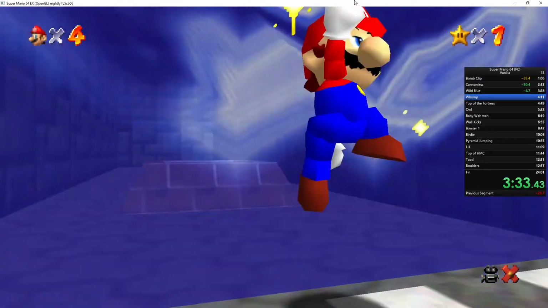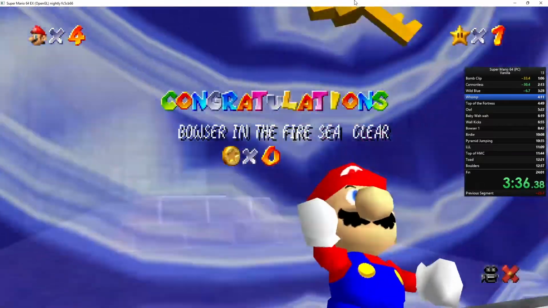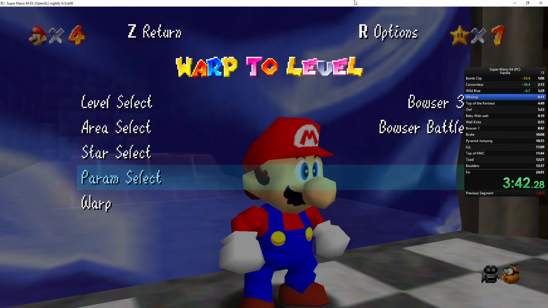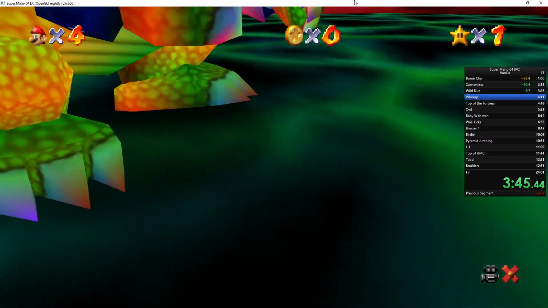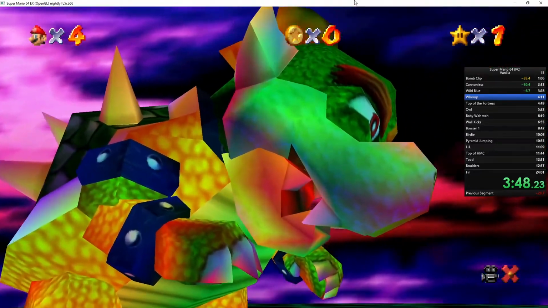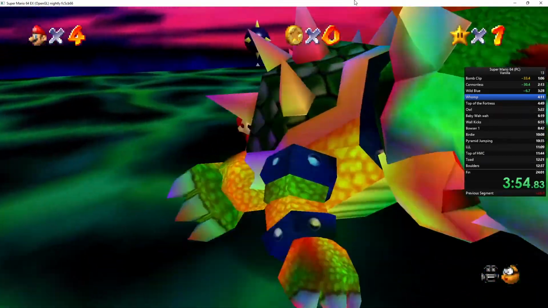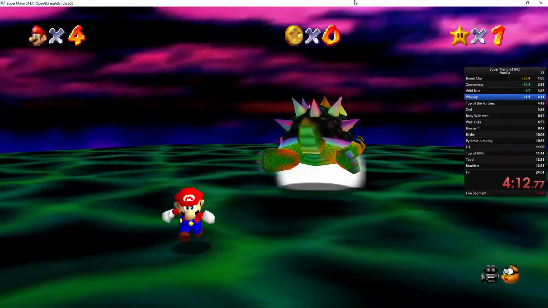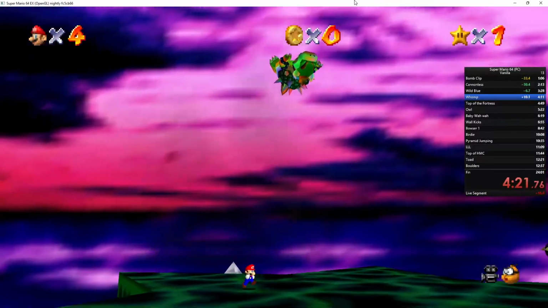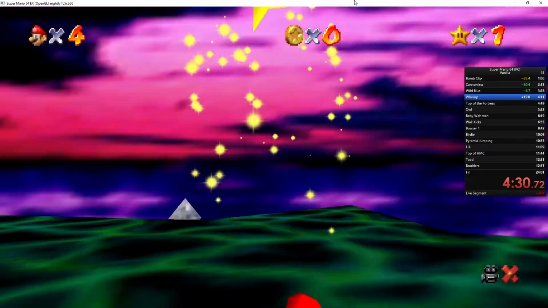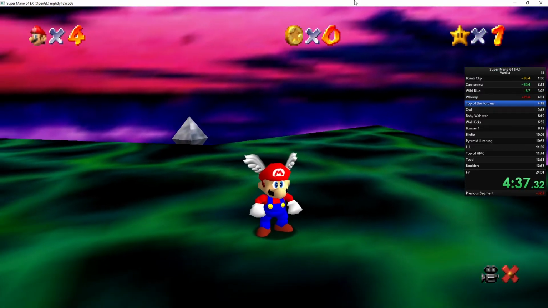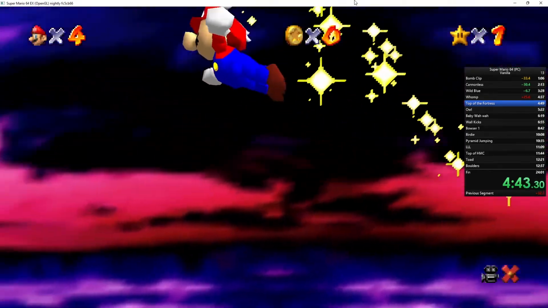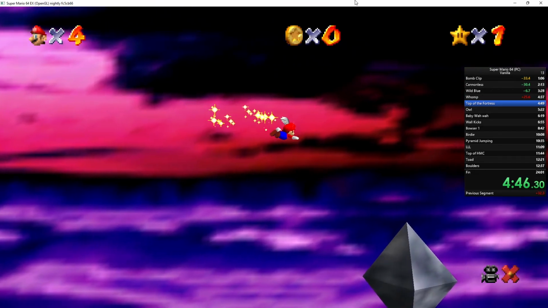Next we need to check if it splits on the final animation. Watch my throws be absolute dog water. Now you can see that the timer actually lags a bit there. That's because the animation doesn't start until you've hit the ground. That's the best method I've found so far. If you have any other method, let me know.